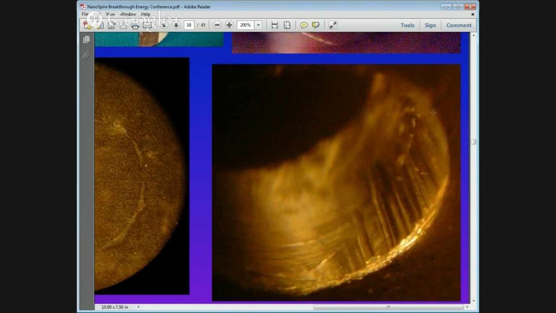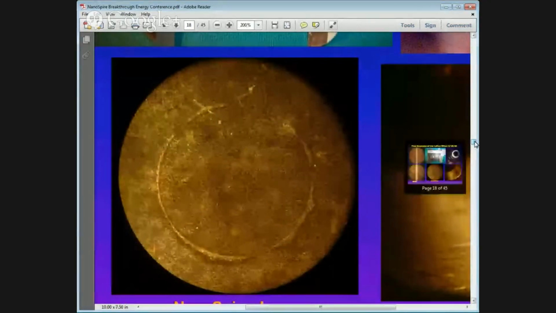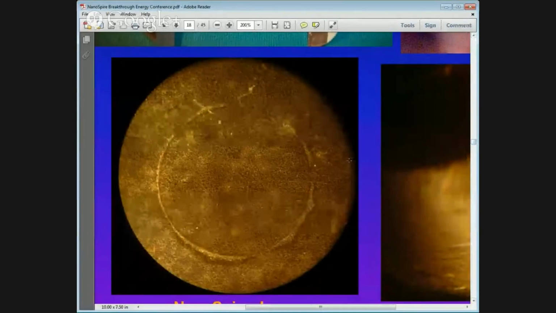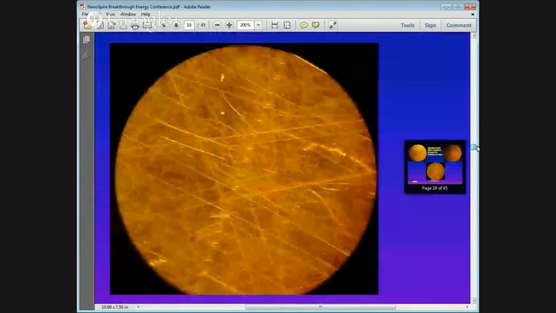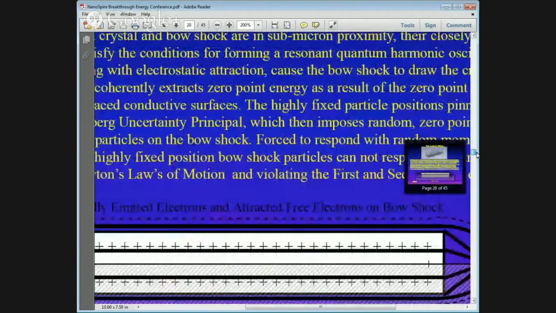It took me a while to really sort out what was going on, but it's obvious that it was electrostatic attraction. Electrostatic attraction is key to the LeClaire effect, correct? Yeah, absolutely. In fact, what's happening is that this crystal, which is powerfully charged with an electrostatic charge, acts like a trigger and causes the crystal to actually accelerate and begin to be chased by its own bow shock, which is what we're seeing here.